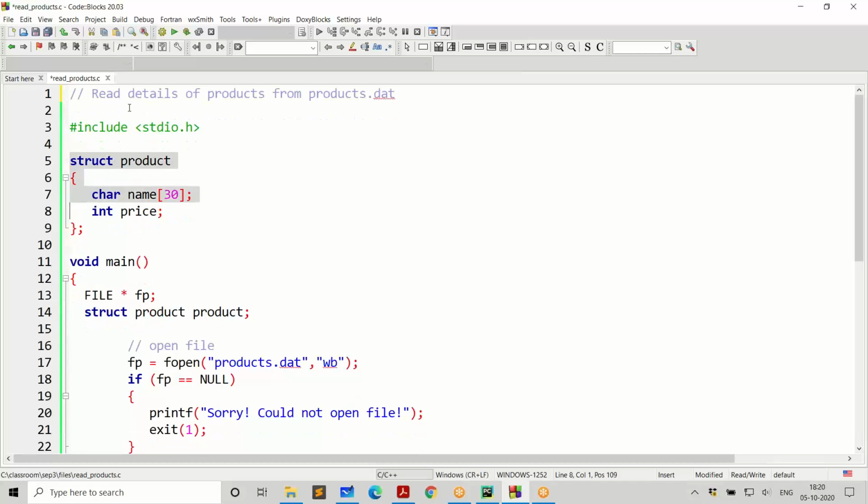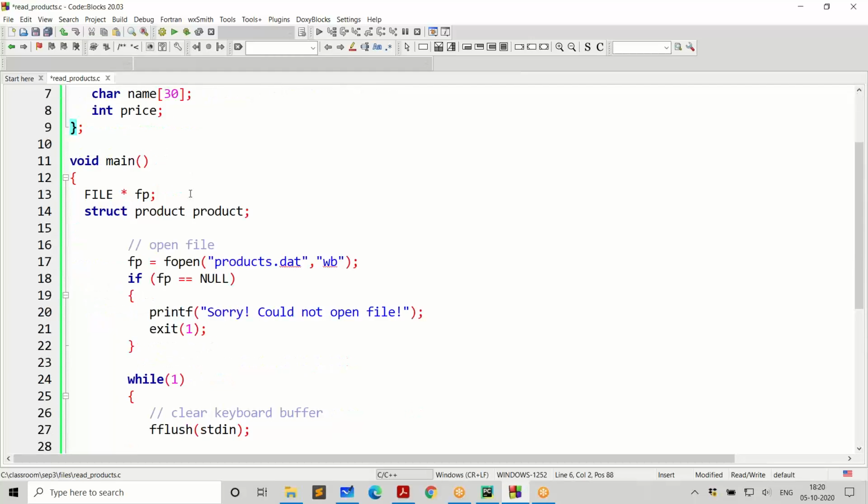Now, the structure should remain exactly the same. That's very important. The structure should remain exactly the same. And you cannot have anything else but this. And then we are talking about creating a variable of this struct product.